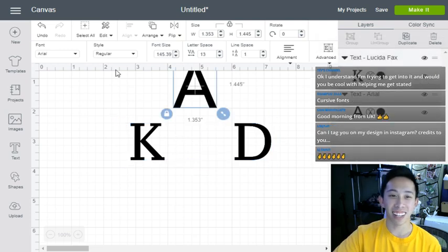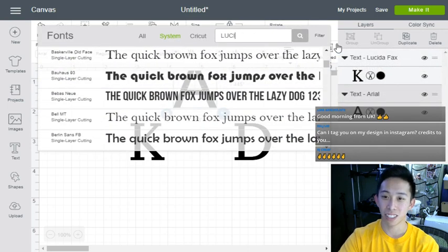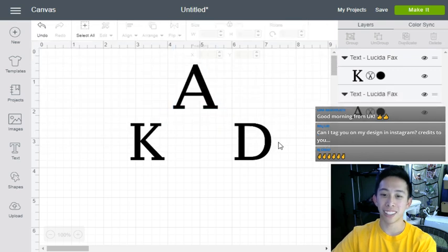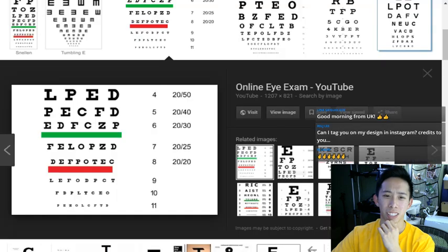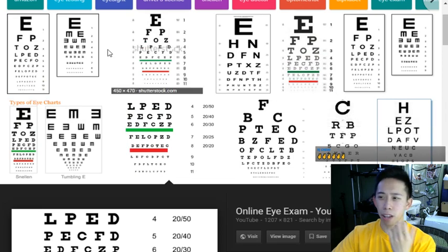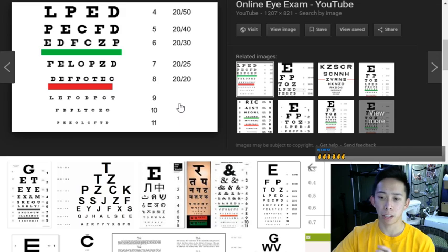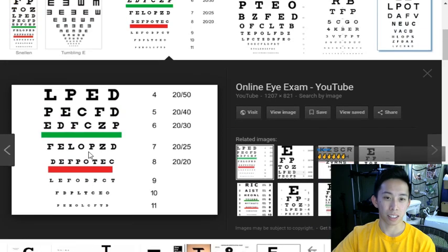That's it, that's it. What is that, Lucius? I don't know what it was called. It was like Lucia. There we go. Oh, that's it. Wait, hold on. That A looks kind of particular. Can I see an A, what they use? I think the font doesn't really matter, but I really want it to have that look. I don't see any A's.